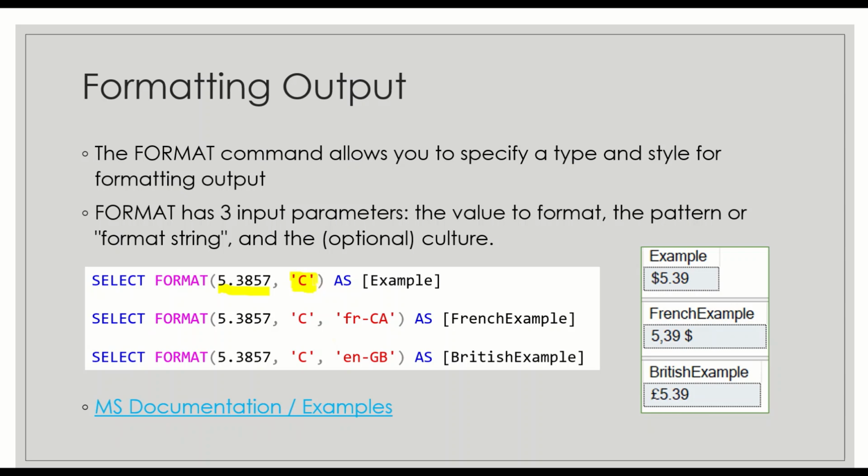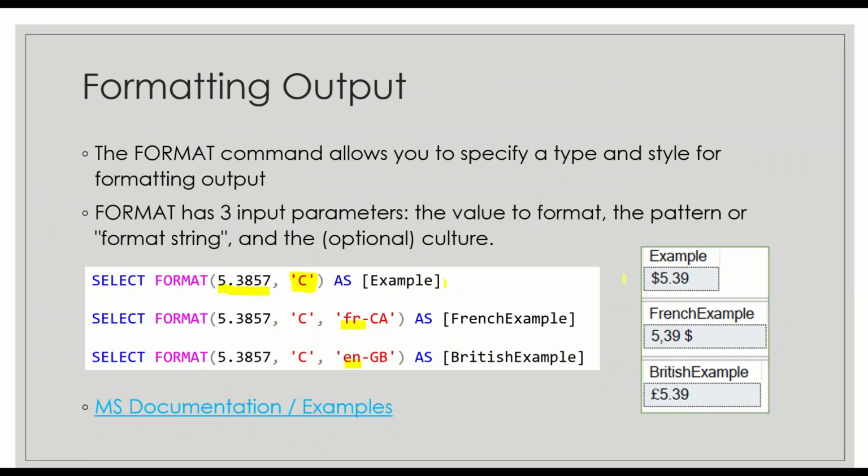The third parameter, which I've left out of this first example but shown in the other two, is the culture. If you leave out the culture, it uses the one local to your server. But in this case, I've shown you two different examples of cultures. This one's Canadian French. This one's British English. Most of our computers are probably set to a locale from wherever you purchased your computer or wherever you're currently residing. I'm using the same value and the same pattern each time, but you'll notice how changing the culture changes the outcome.